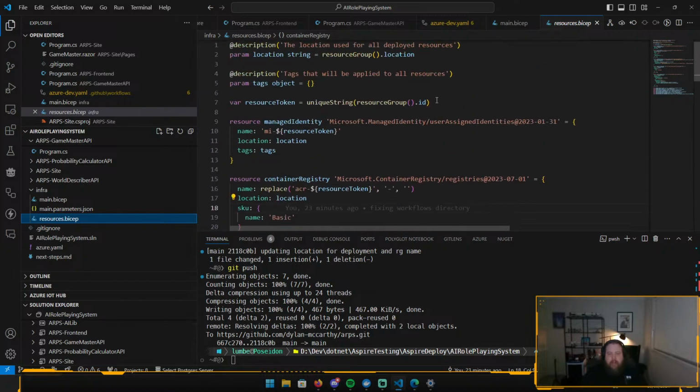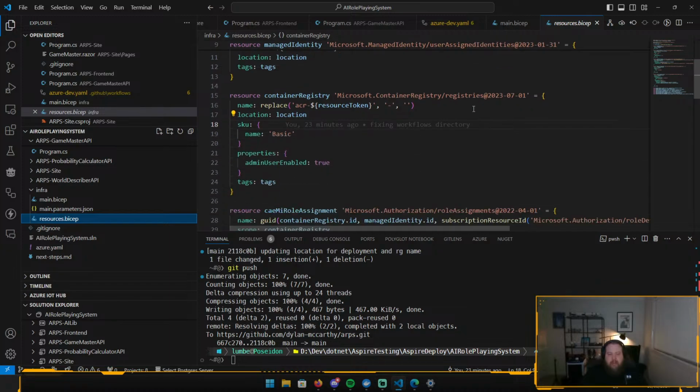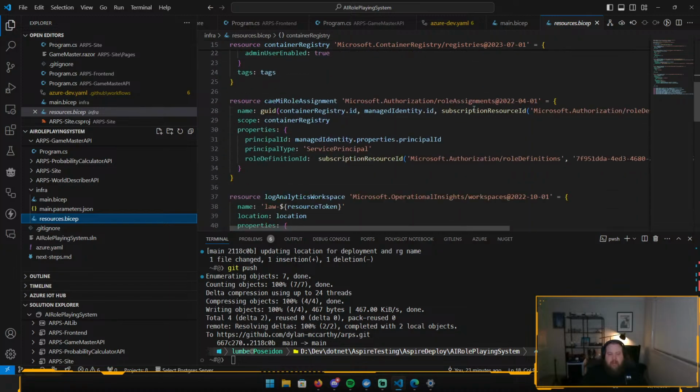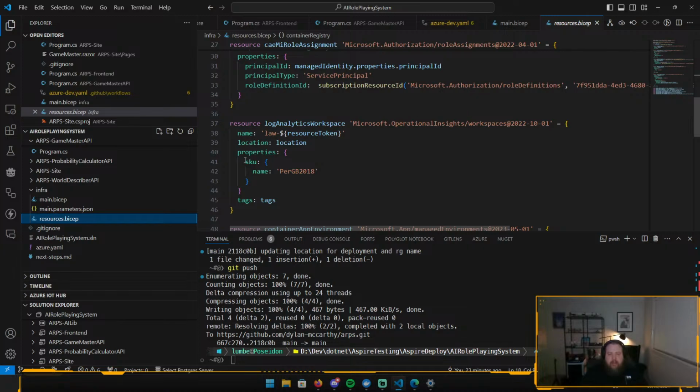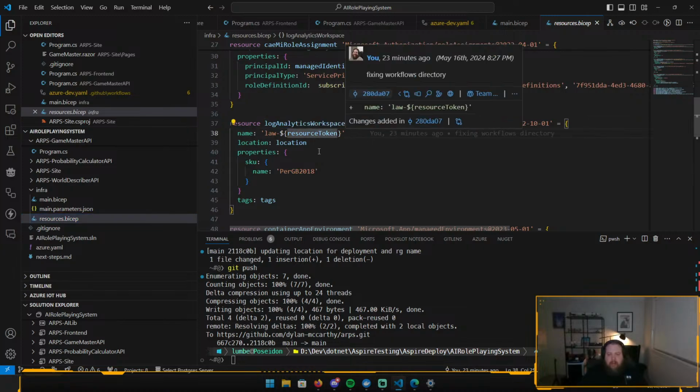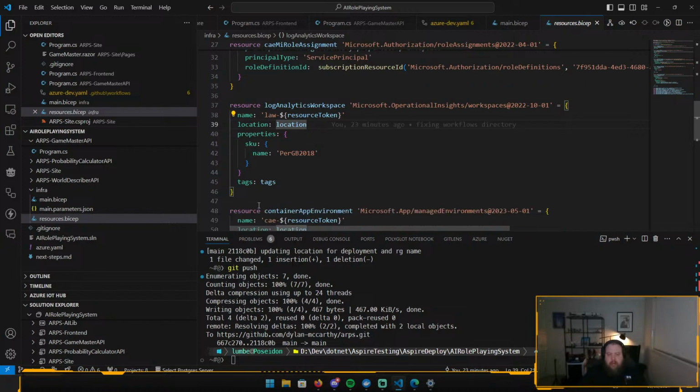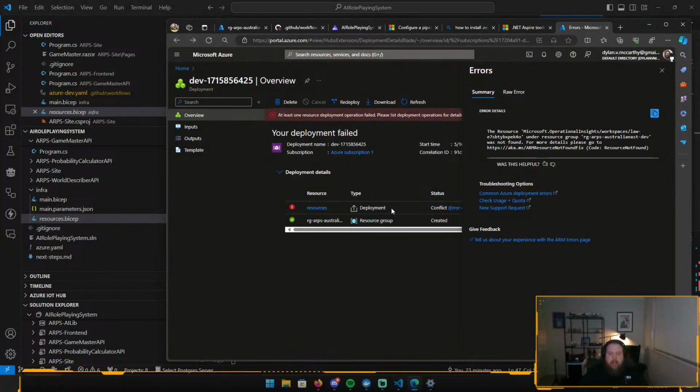Or was that expected? No, log analytics workspace was to be created. Interesting.